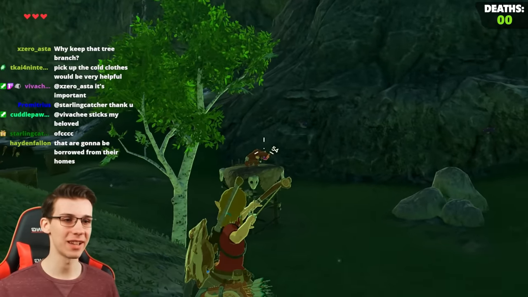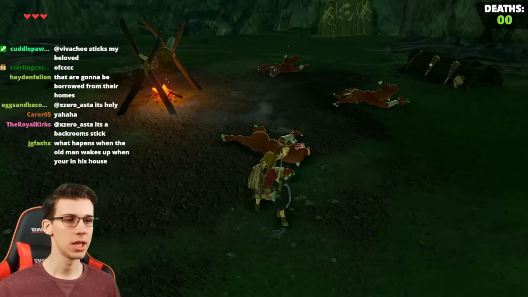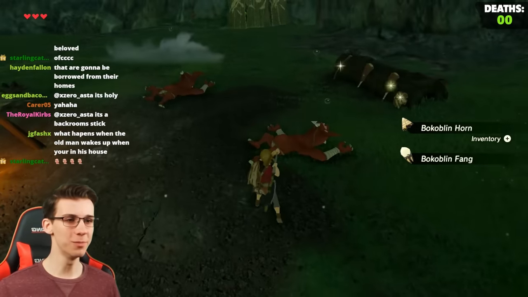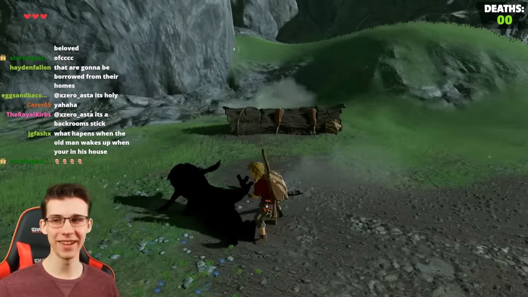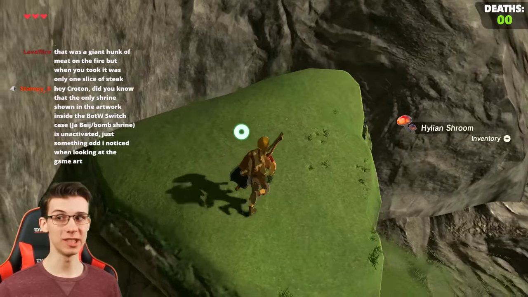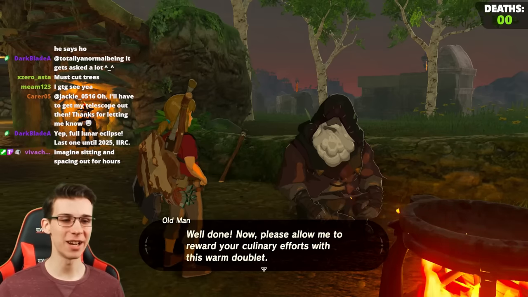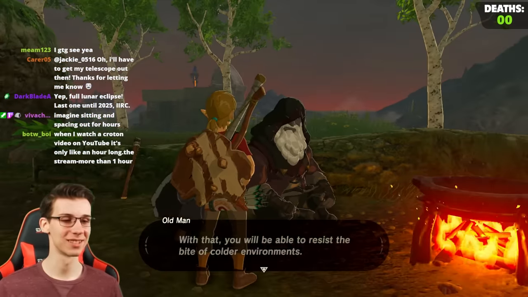54 arrows already, nice. And luckily, this time, they're all sleeping. Yeah, one, two, three, all clear. Thank you, nighttime. More bomb arrows, yes. They do 40 damage apiece to bosses. This is how we get a good item pretty early on. Warm doublet, there it is. So now we can survive the cold with ease.